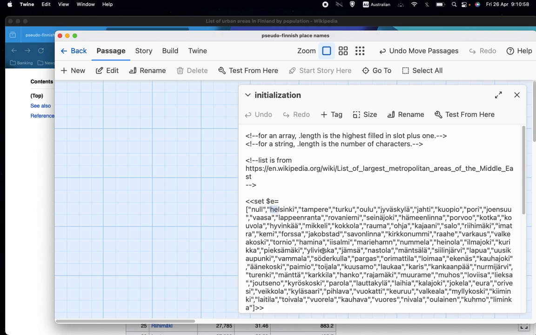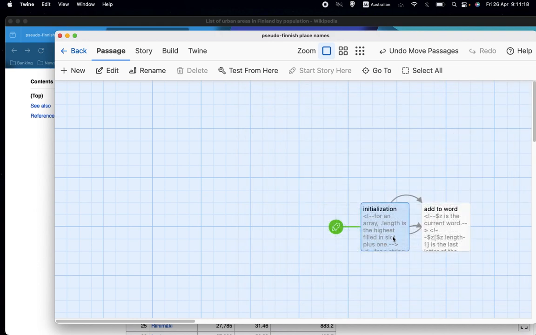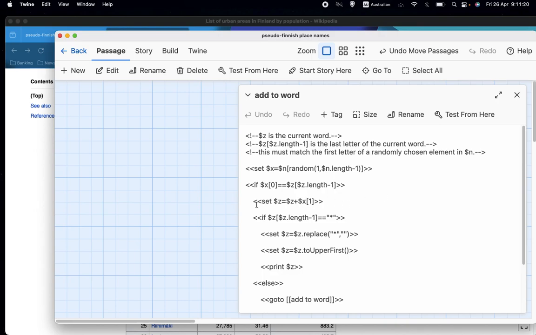So we could find this ES that will be somewhere in the N array. We could find this EU. We could find this E asterisk, because we know there's going to be an end of word. It could be any of those. I mean, there's lots of E's. I won't go through all of the examples, but what we do is we set X to be a random. We've discussed this before. This format just gives us a random slot from N out of all the ones that are filled in.